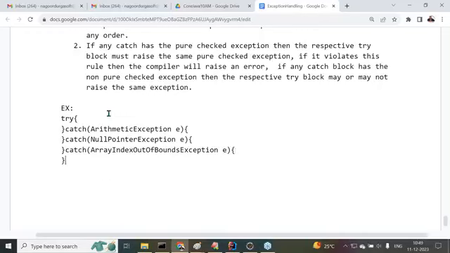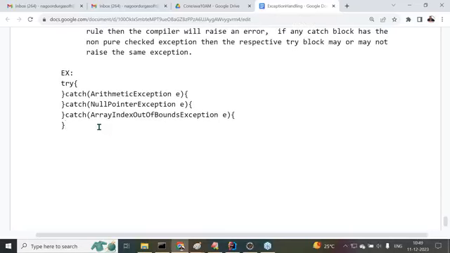Now tell me, ArithmeticException, NullPointerException, ArrayIndexOutOfBoundsException, do all these exception classes have any inheritance relation? No inheritance relationship is available. So we can write all the catch blocks in any order if we do not have an inheritance relation between the exception classes.